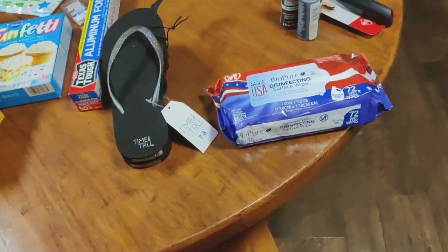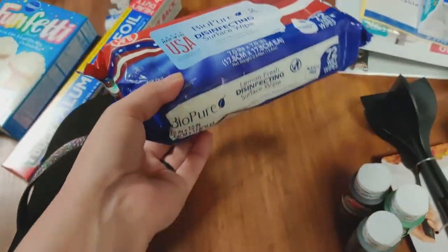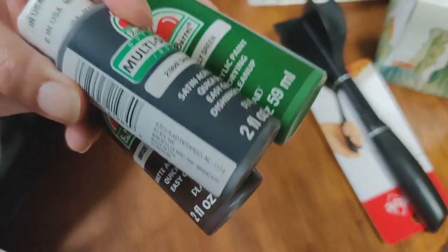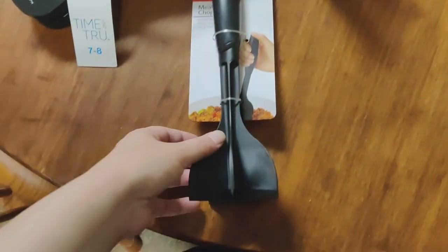These disinfecting wipes were on sale for a dollar, so I grabbed a pack of those just to keep in the bathroom to clean the sink. We got some paint for our volcano. I finally grabbed one of these meat choppers that everybody has. I don't know how much I'm gonna like it, but we're gonna give it a try.